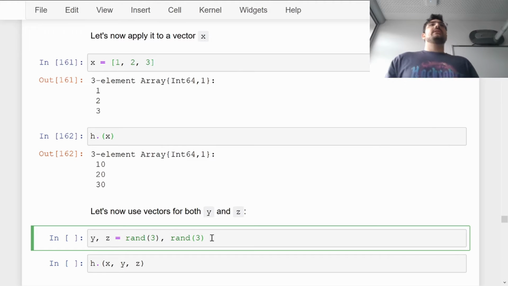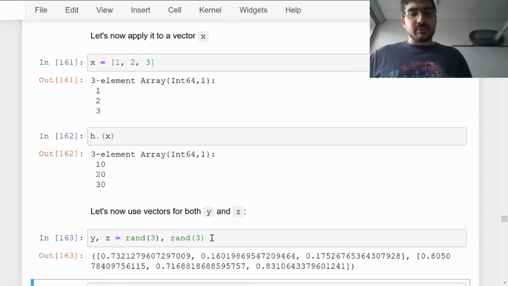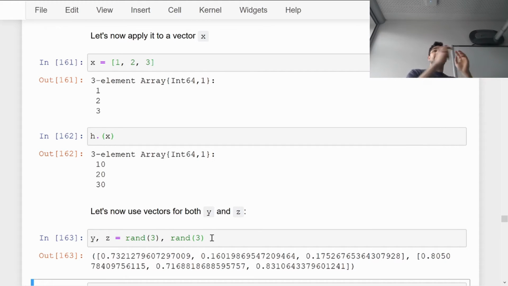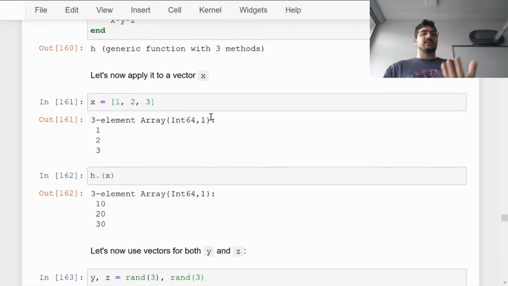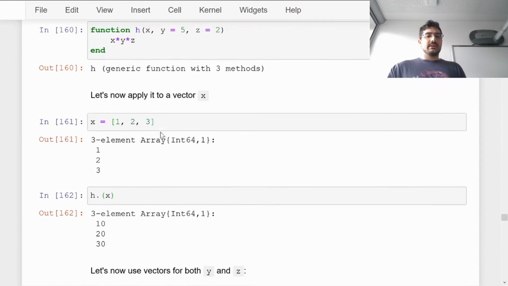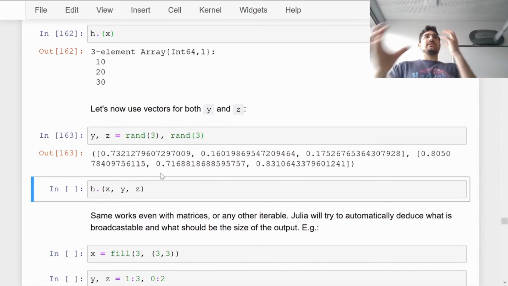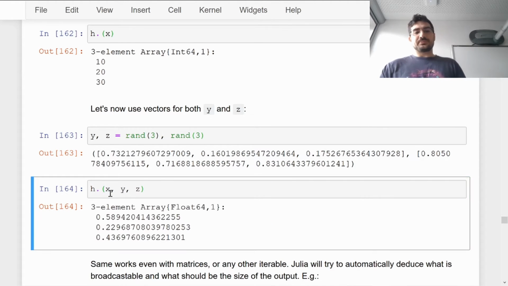Of course, this broadcasting thingy really works across all arguments. So for example, if I want to do element-wise multiplication of 3 vectors in a row, which is what this function h does, I simply create these 3 elements and then I simply use the broadcasting syntax.